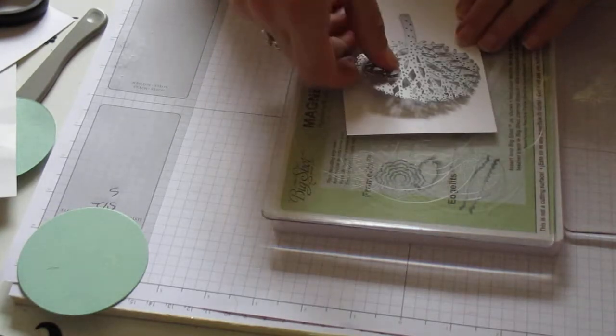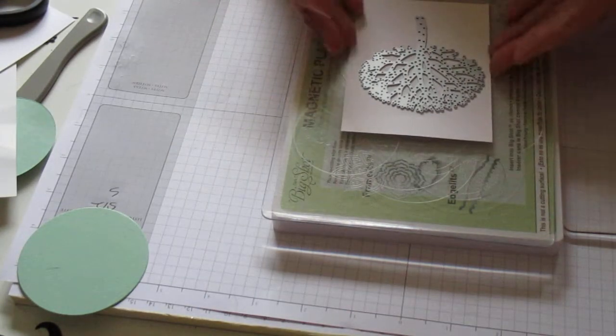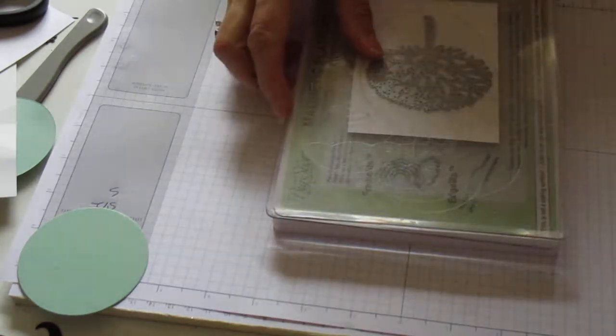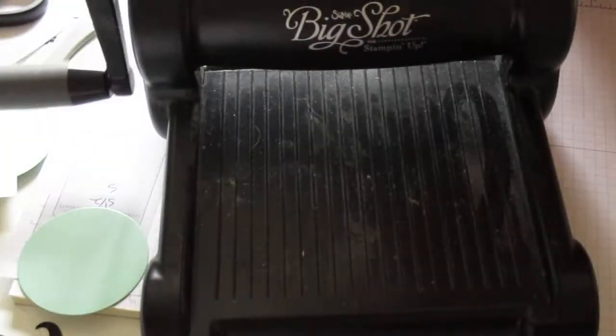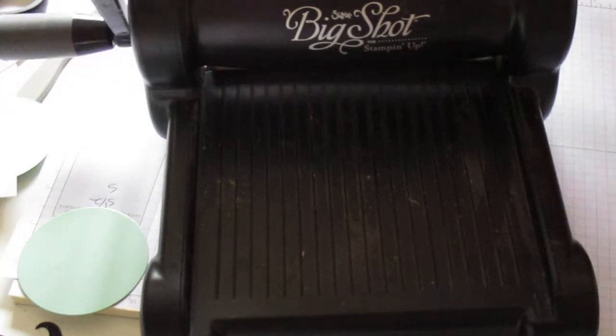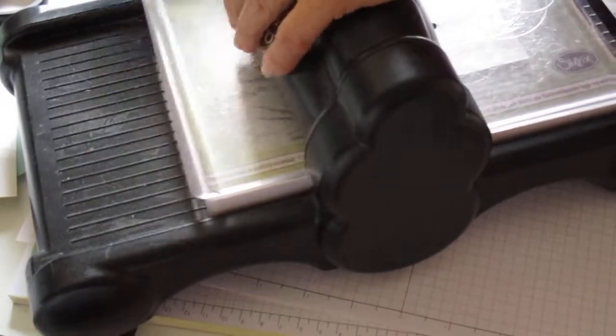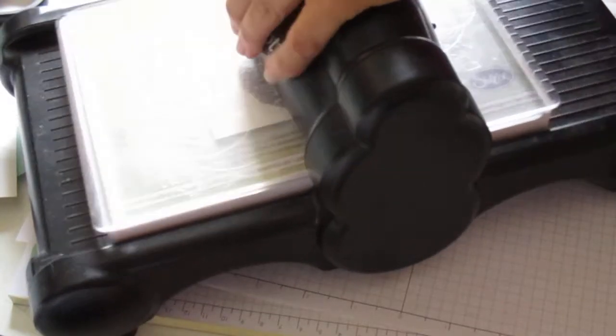So again, this is the cutting edge. I'm going to place it onto my card and place the other cutting plate on the top, bring my Big Shot back. I don't know about everybody else, but I have to stand up for this. Probably just weak and feeble. And then run this through. You often hear a crack, and that's absolutely normal.